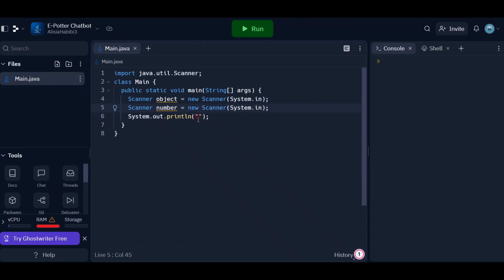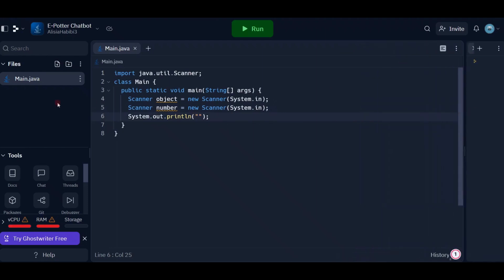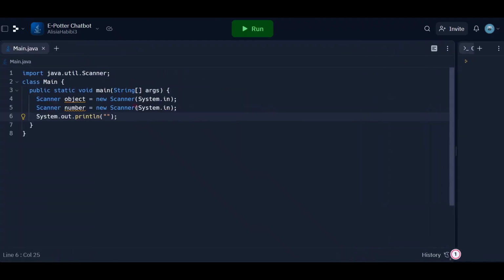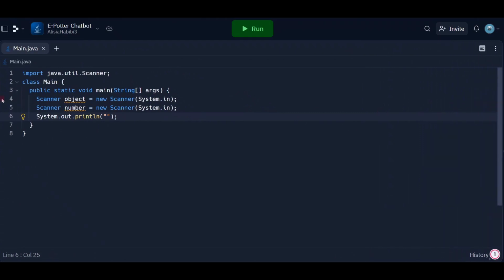So what I would like to do is start off with a nice welcome message. So I'm going to put what I normally like to do, which you can omit putting. I've already mentioned this in my previous lesson. Again, you can drag your console to the right and drag your main Java program to the left just to give you a maximized space usage. So I'm going to put dashes, like hyphens. I just really like doing this just because it gives a nice outlook to my program when I run it. And then after this line, I'm just going to come down and print a nice welcome message.